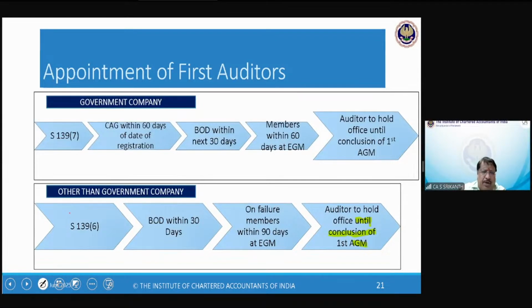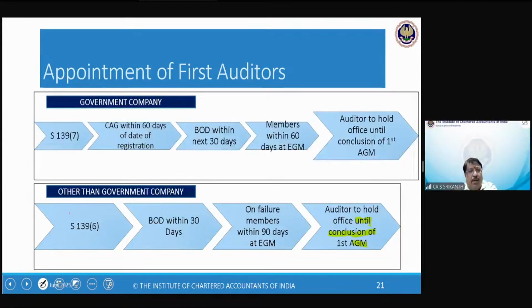That's a big issue. It's not easy for a government company. Board of directors of a government company are not independent. They have to be really bound. But still, the company secretary will struggle. He'll go to CAG, beg. They will say, panel, we'll see, we can try it. But already 60 days over. Then they will themselves say, you appoint. They will give a list. Get your approval from your ministry. You have to go to the ministry again, get it approved. No. Better you go fall at CAG's feet.